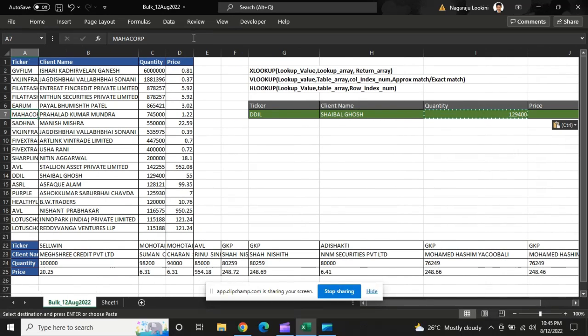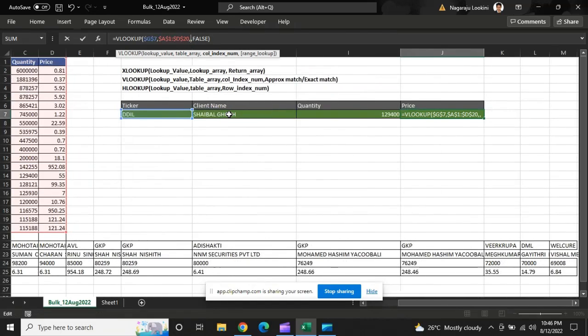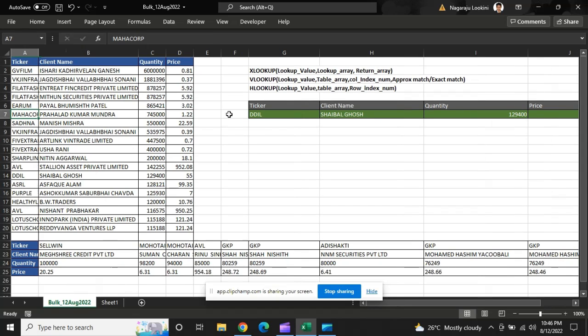Again we need to change the column index number. Quantity is in which column number from the ticker, because we are pulling with the ticker? 1, 2, 3. So here we change the column index number to 3. For price, again we change the column index number: 1, 2, 3, 4. It will be 4. This is the problem with VLOOKUP. But in XLOOKUP there is no need to give any column index number. We directly select the lookup array and return array. That's it. This is the difference between XLOOKUP and VLOOKUP.